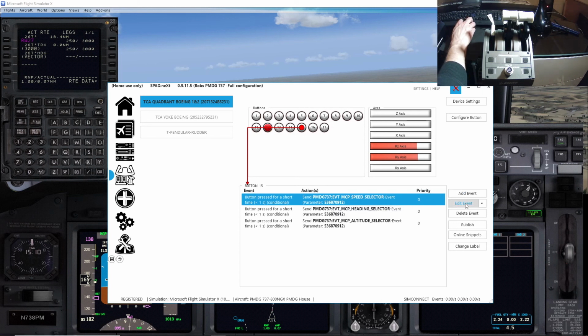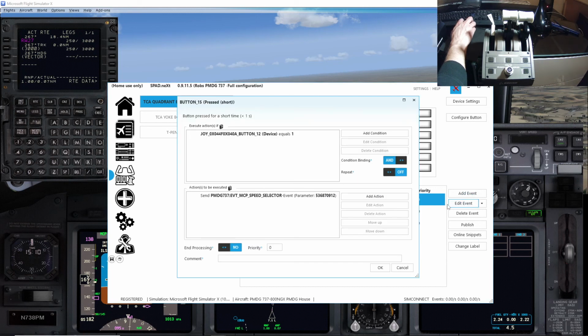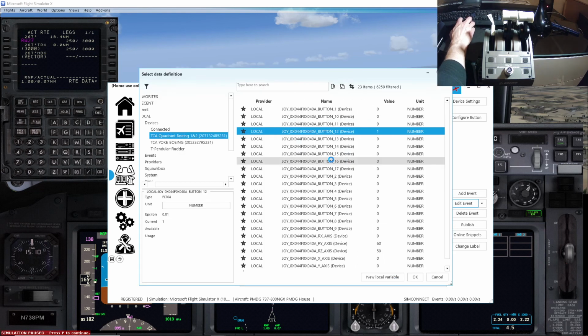So if I edit this event, what I've got up here, the execute action if, and this is where you add the condition, and then if I edit this just to show you, when you select, it shows you all the buttons that are on this quadrant itself. So button 12 we just decided was the IAS MAC, so we've selected that.